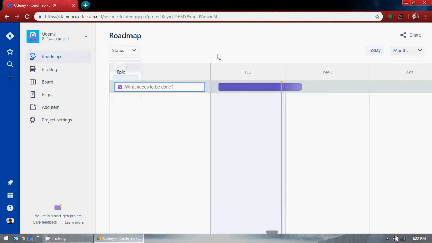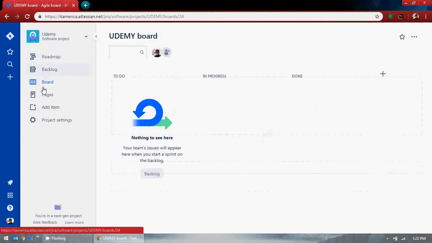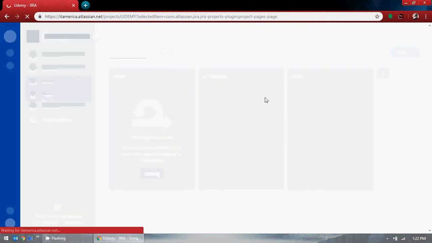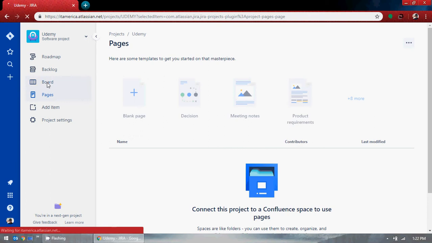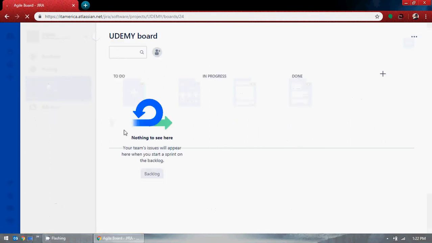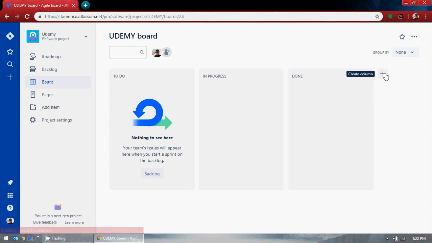Actually, all these things doesn't matter. Wherever you are, whatever you're working on, this is just to view around. You can view it here. You can add it. There was a plus icon. This is pages. We don't want pages at this time. Backlog, you can add backlog here, and you can create your own. So that is not the point here.